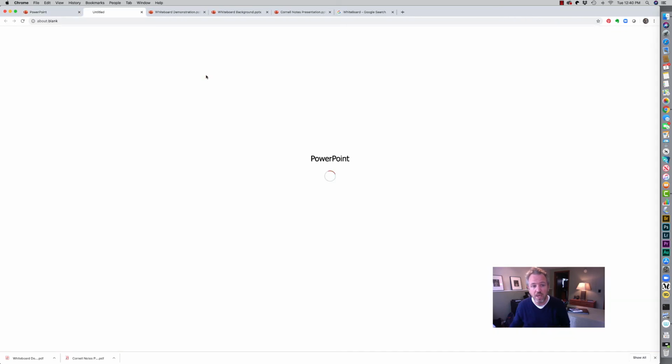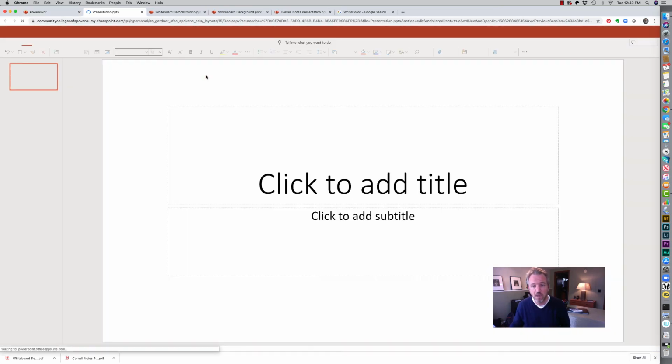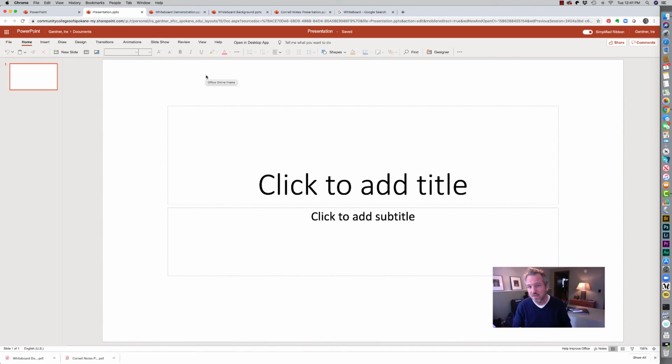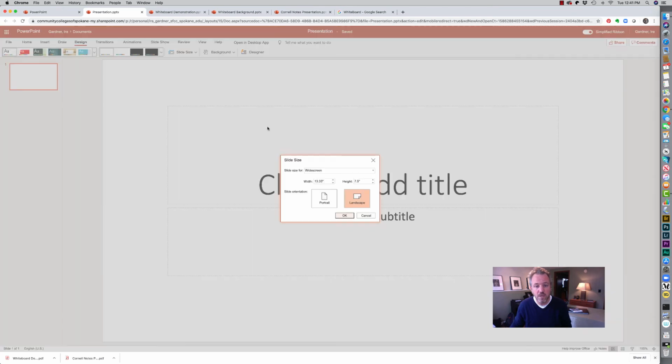We're going to start with a new blank presentation. Again, I'm using Office 365, so there's a more simplified interface than what you would have with a desktop app, or a different interface than what you'd have with an iPad or a Surface. You'll have a larger feature set available to you on those platforms, but I like the simplicity of Office 365. So here we are in our layout, and we're going to go to Design. We're going to go to Slide Size, then Custom Slide Size, choose portrait mode, and I'm just going to make this 8.5 by 11.